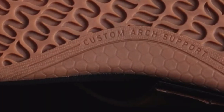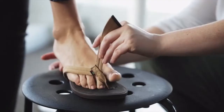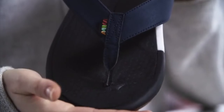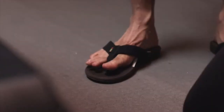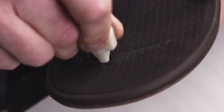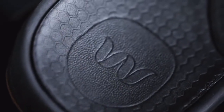The leading feature of the sandal is the custom arch support. Leveraging 3D printing technology, every arch is completely custom — person to person, left foot to right foot. One of the biggest complaints of sandal wearers is how annoying the toe thong is. We've completely reinvented the toe thong construction, making it ultra durable and more comfortable. Based on the width of your foot, we know where to place the toe thong within two millimeters of accuracy. The deep contoured heel cup, triple density foam, and soft drop-in footbed help contour the foot and absorb heel strike.